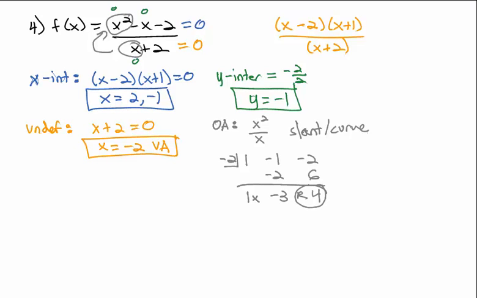With slant asymptotes, we don't care about the remainder. The remainder tells us we're getting closer to x minus 3, but we're not actually going to hit it. The actual function itself tells us the slant asymptote that this graph is approaching. Y equals 1x minus 3 is our slant asymptote. That means on the edges the graph is going to approach a diagonal line.